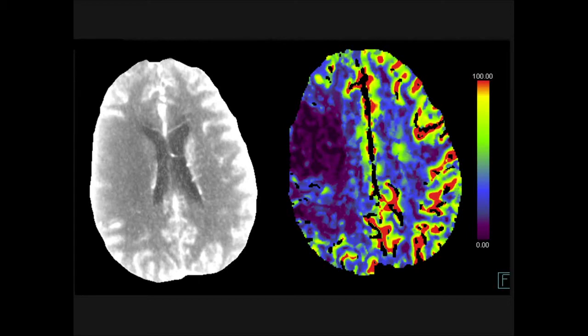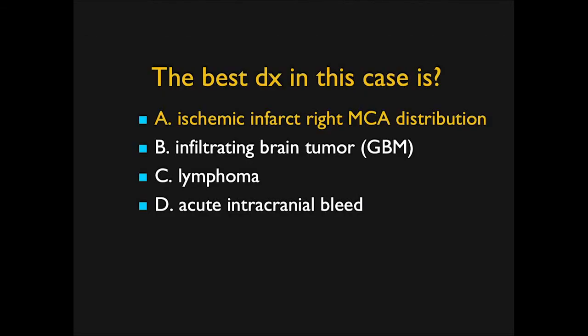People now are considering whether MR is better than CT in the acute setting. CT is available. It's as good as MR, and it's what's done. Obviously, if you say, what else could this be? Lymphoma, possibly, though you would see more ventricular compression. Acute bleed, this is not a bleed. Infiltrating tumor, this is too homogeneous for being a glioblastoma multiforme, GBM.